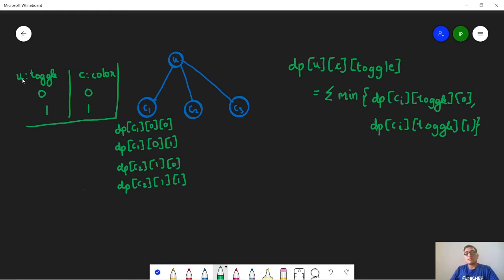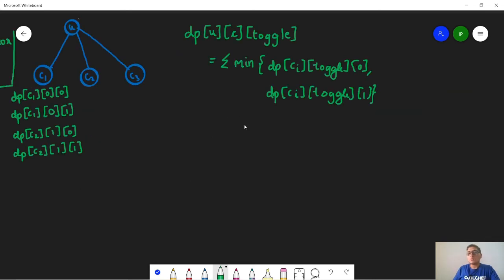Now as proven above, if the toggle value of U is 0, then the color value of children has to be 0. Else if the toggle value is 1, then the color value of children is 1. So we copy this toggle value from U to the color value of Ci. Now we also need to calculate the parity of the children chosen such that their toggle value is 1. If that value is equal to the required parity, which we had calculated initially, then we are basically done and we have our final answer.